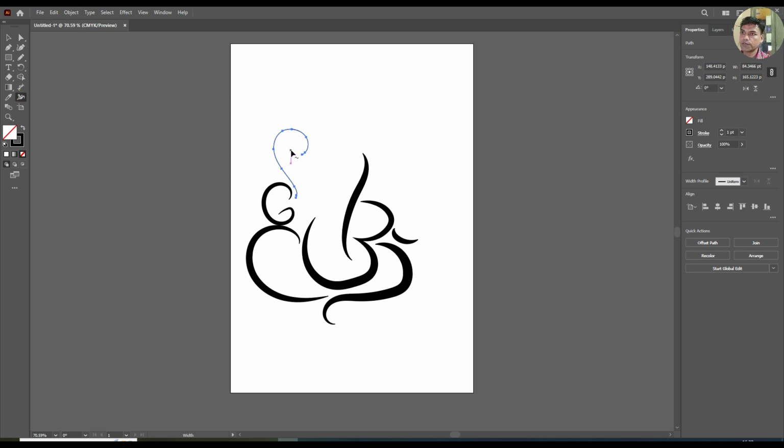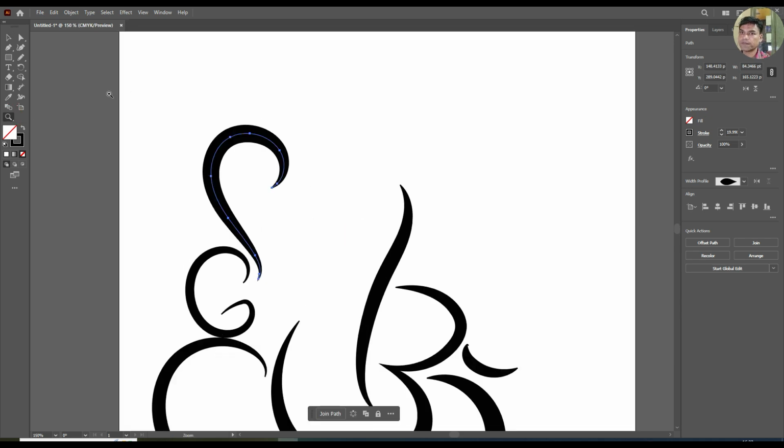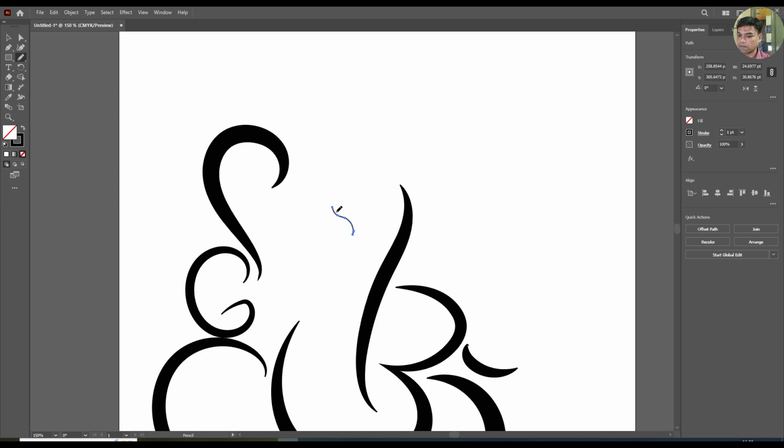Again we use the width tool, and we expand it from here. Now we come to the eyes portion. Zoom in a little bit. Take the pencil. Use the width tool again.